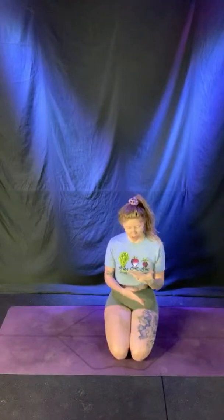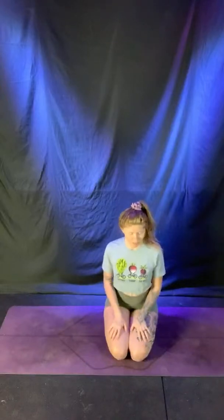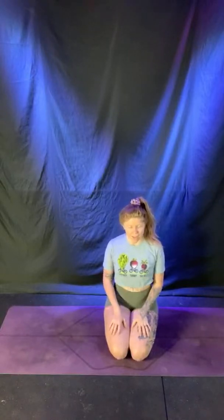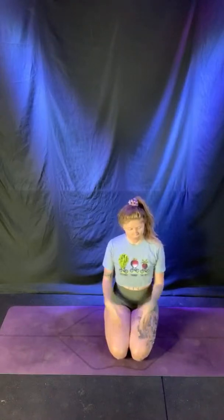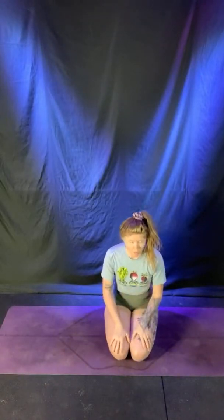All right, today's beginners class is going to focus on back bends. Back bend postures can be a little bit daunting, especially for people that are new to the practice. A lot of times when we're on our bellies doing back bends, our breathing can be a little bit stunted and that's uncomfortable. Also, in belly down back bends, we don't get a lot of big range in the shape, so it can feel like we're doing a lot of work and not getting a lot of flexibility out of it. But we'll find that some back bends really help bring a lot of back strength. And back bends are also a really great complement to this sort of hunched over position that we might be doing a lot of at our computers.